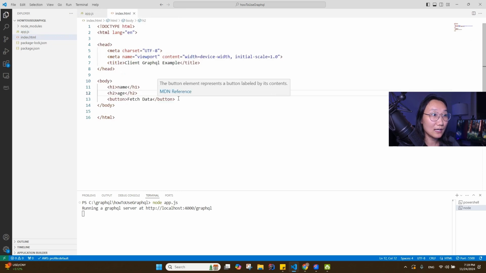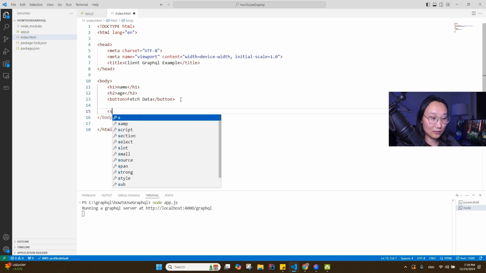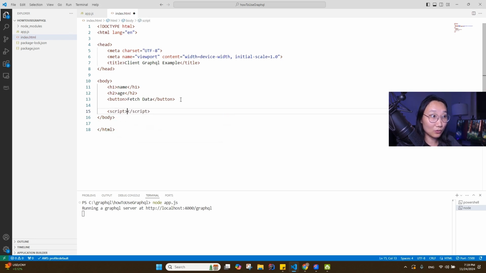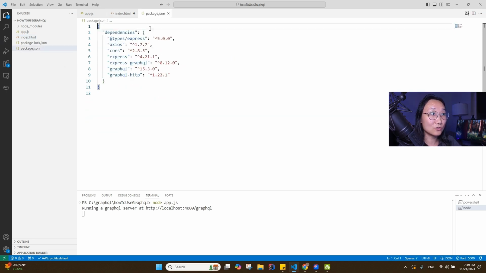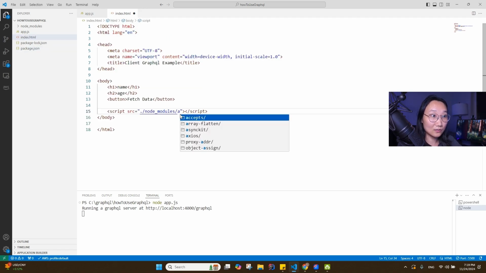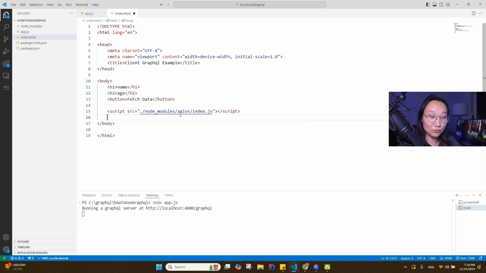You can see in my schema, I provide the name and the age fields. And then after we have these elements, we're going to import Axios. Since I already installed Axios in my project, it's like Axios with index. And the next thing I want to do is write our code. So we need to get this button element first.